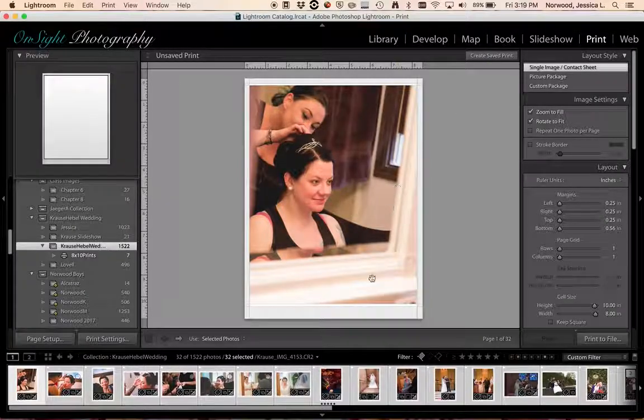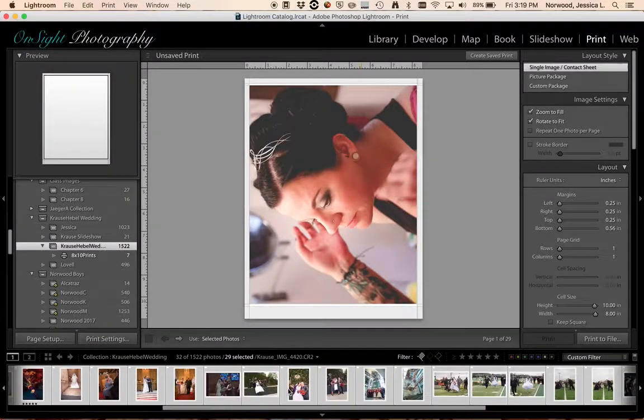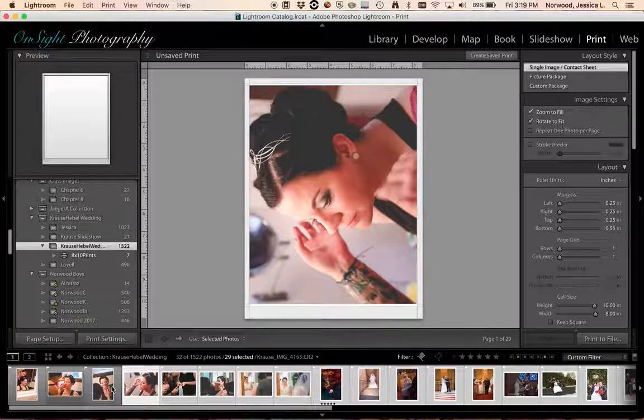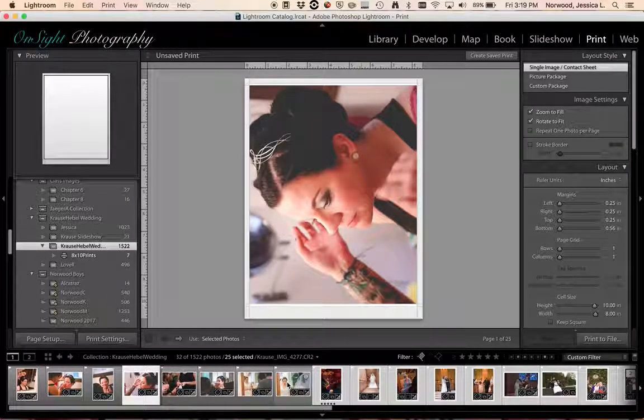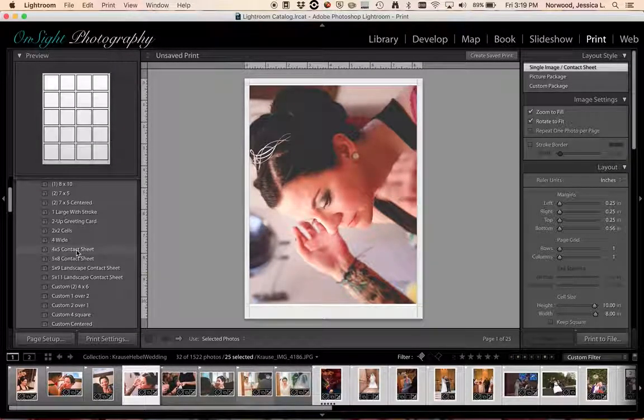So going back to the collection, selecting the images, I just need to take it down a little bit. I have too many pictures. I just want to get it down to like 25 or so. And then if I switch templates, I'm not going to screw up my 8x10 one.